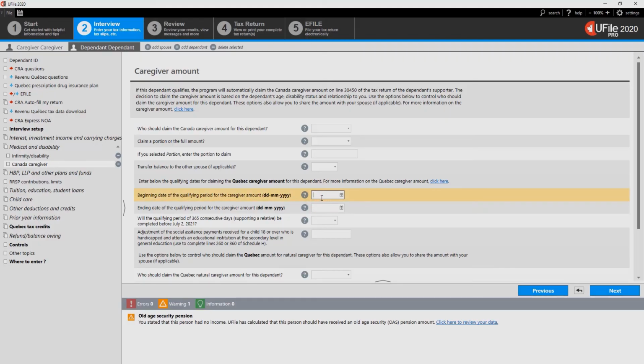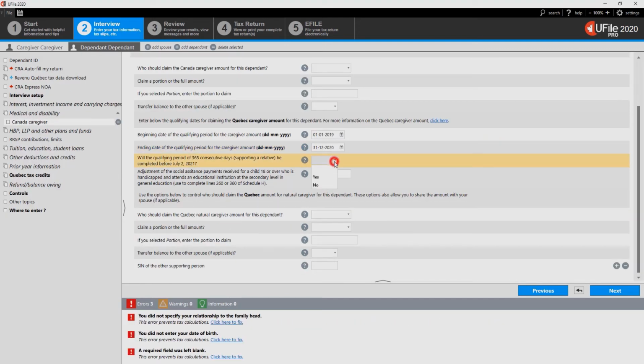The period can start 2 years back as of 2019. If the qualifying period ends before July 2nd of the following year, indicate it. Click Next at the bottom of the page.